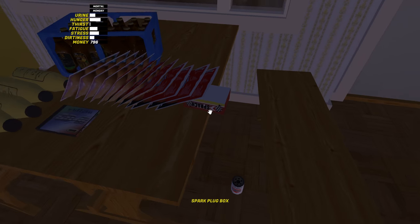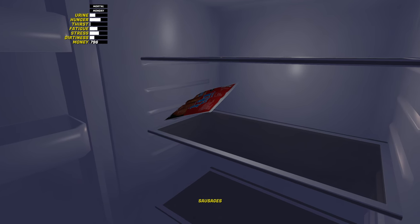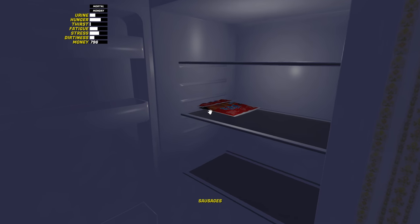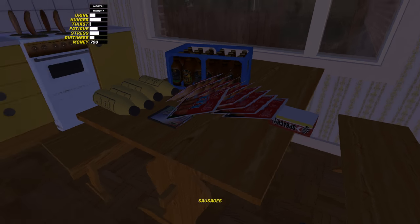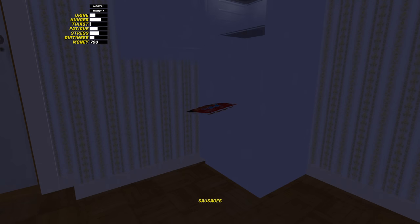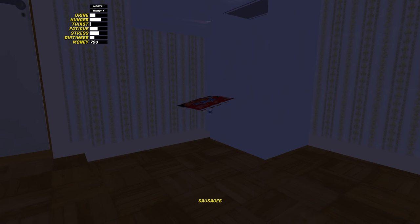These sausages we gotta put in the fridge before they get old. They haven't actually been sitting out that long - I got the groceries into the house, went to the bathroom, and now we're putting them into the fridge, so they should be fine. The drive from the store to here probably took longer than they've been sitting on the table. I'm trying to set everything in a nice little pile but I know eventually this is gonna go terribly. So far though, this pile is looking good.